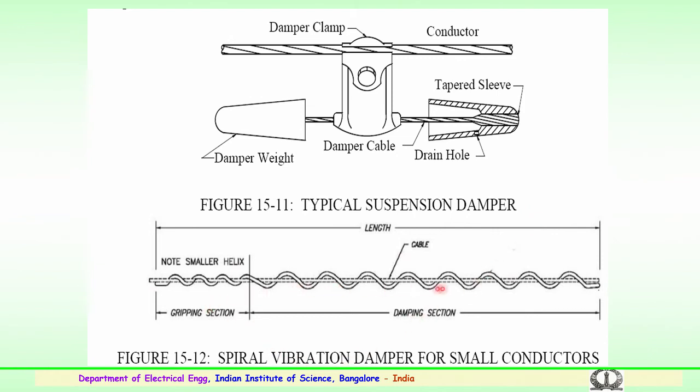These are the vibration dampers particularly for very low voltage or lower voltage single conductors. Spiral vibration dampers or the armor rods which are being used near the tower for a single conductor will act as a damper for a small conductor and try to reduce the oscillations which are generated in the single conductor. So, a very important component in the transmission, apart from the mid-span compression repair sleeve, the vibration damper plays a major role in containing the oscillations or the vibrations which the conductor sees in a transmission or distribution system.